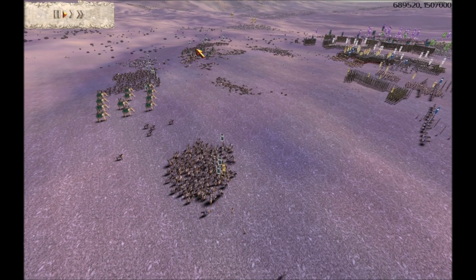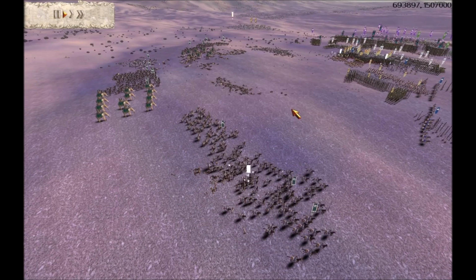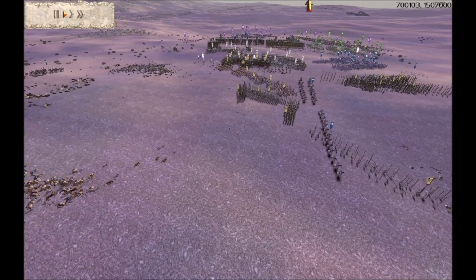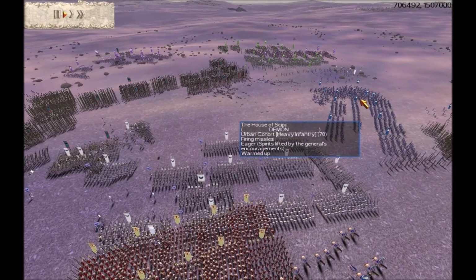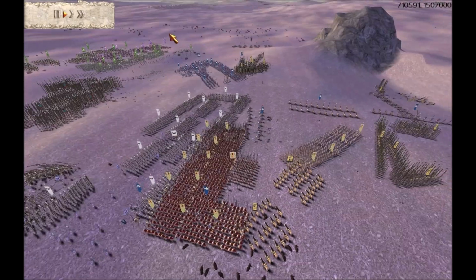Okay, so as I say, you can see here that Varus has put his cavalry and elephants in a very good tactical position in behind us. So obviously we're facing the three enemy armies that are coming towards us in front of us there. But with that Numidian army in behind us, we've got to keep an eye on what's happening behind us as well.